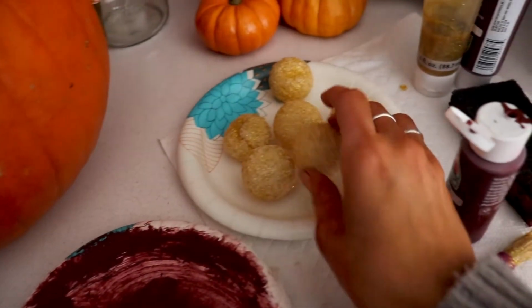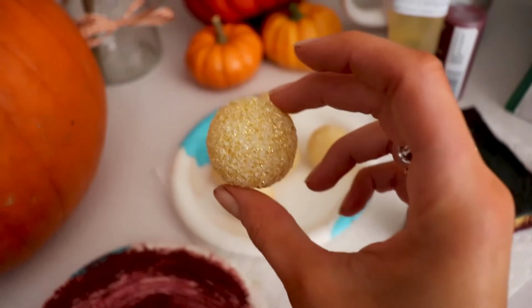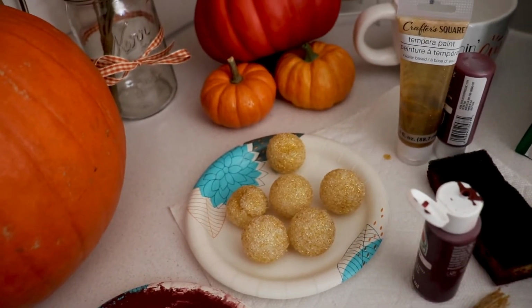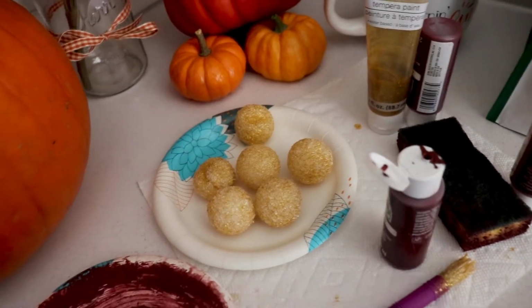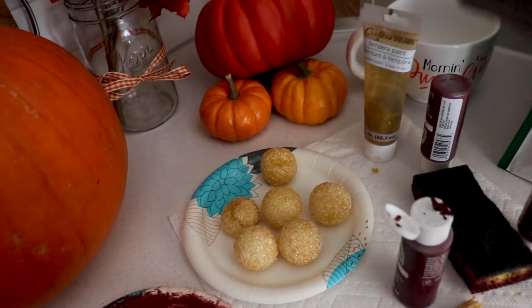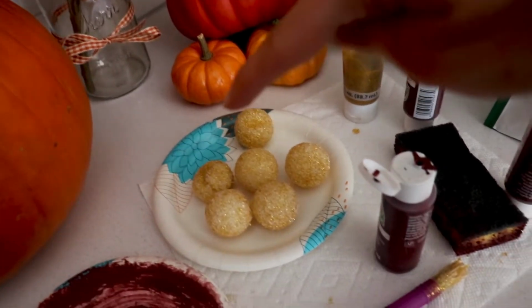And then the little snitch things are still sort of wet. If you're gonna use this paint, I would suggest leaving it overnight because it took a super long time to dry, or just use a different paint in general instead of this one. It's obviously $1, so it's not the highest quality, but it's fine. So we need to tape the wings onto those.